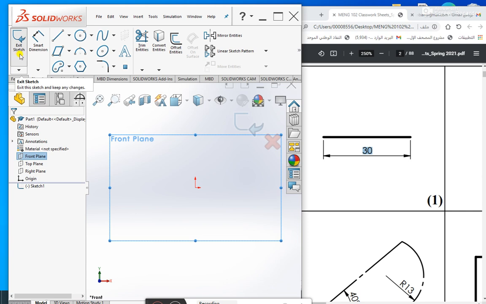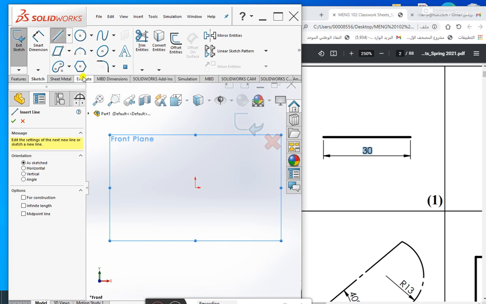the sketch, we would choose one of these tools. We have like 9 tools. We have to choose one of them. So what is the tool that we need to draw this line, which is obviously the solid line? Okay, so we click on the line and we go to the origin point. As you can see, the arrow has changed to the pencil.